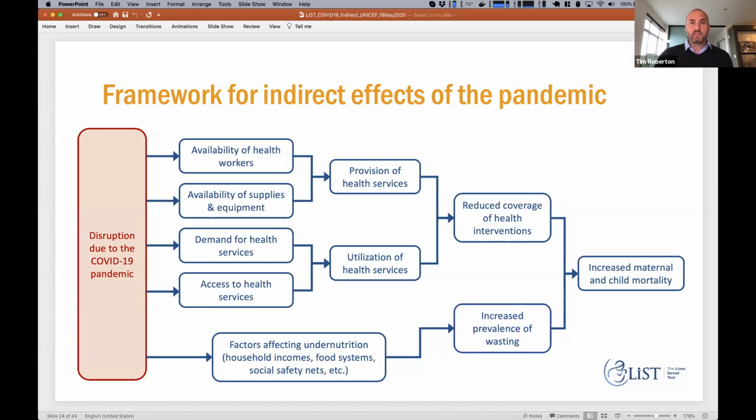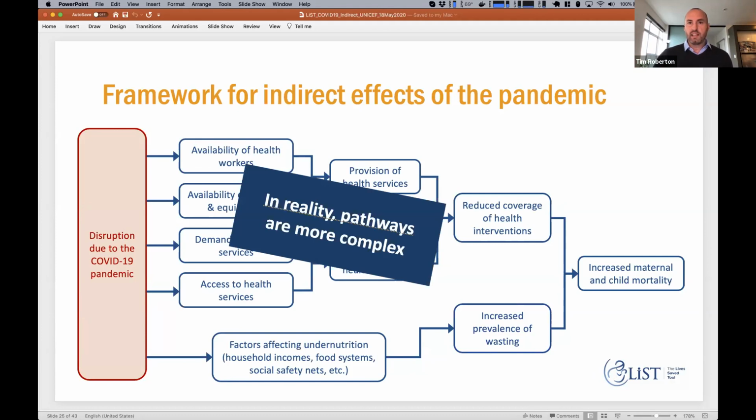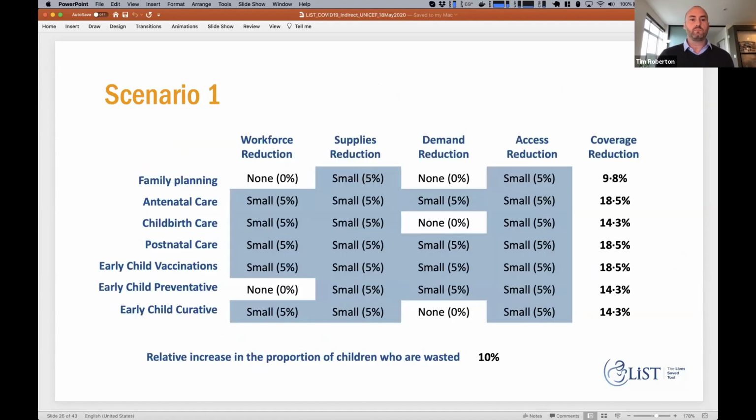The final thing to say is that while I think we stand by this, we recognize that in reality, the pathways here are much more complex, and that in future analyses, future models, we could do more to unpack the interactions between these things, consider things in more detail, go further upstream, etc. So I just want to put that disclaimer there.